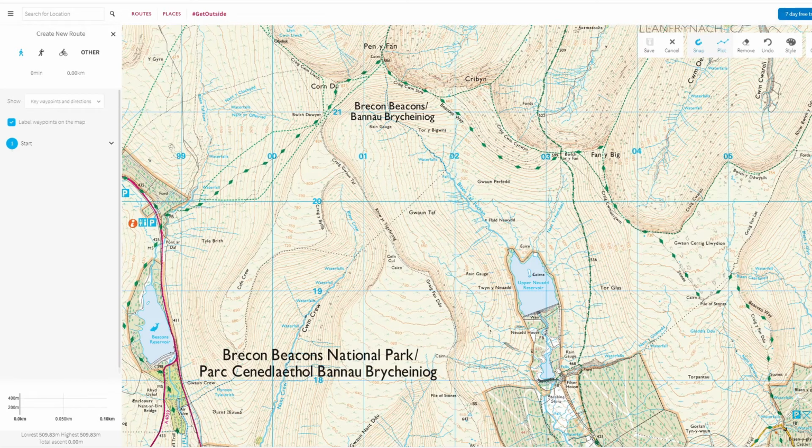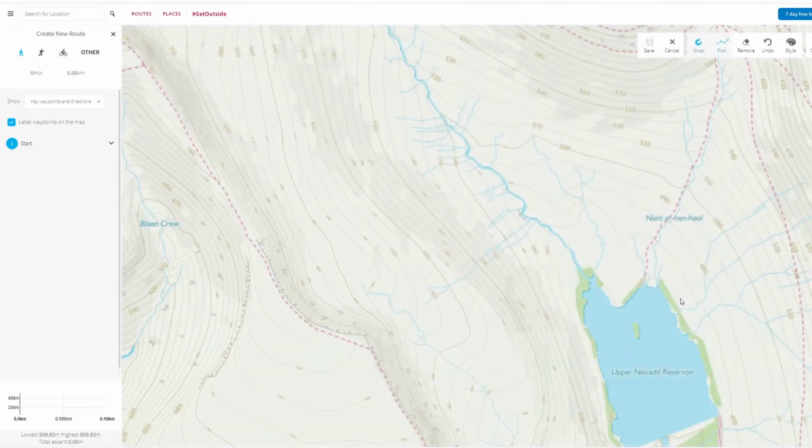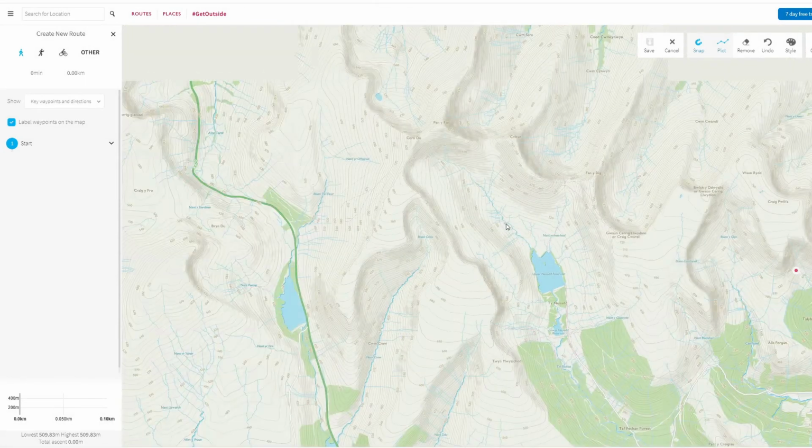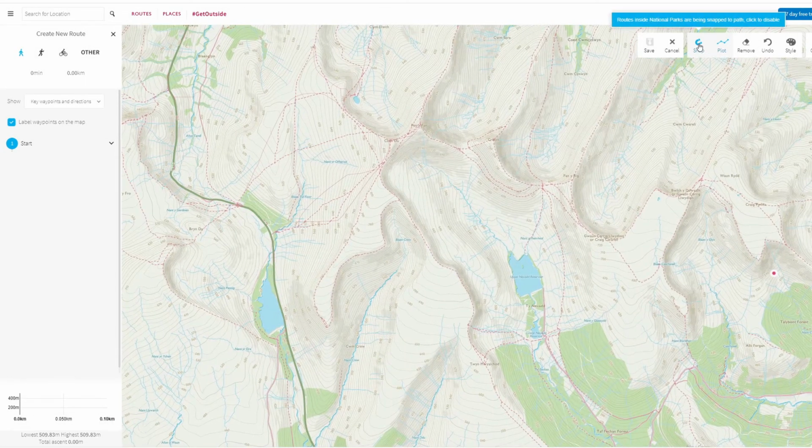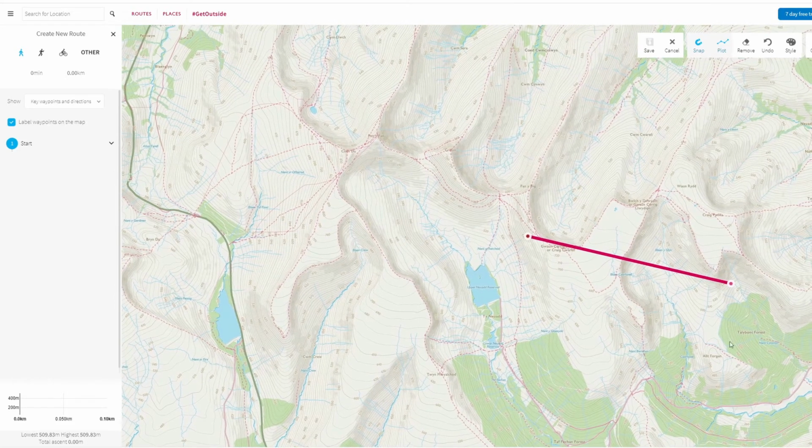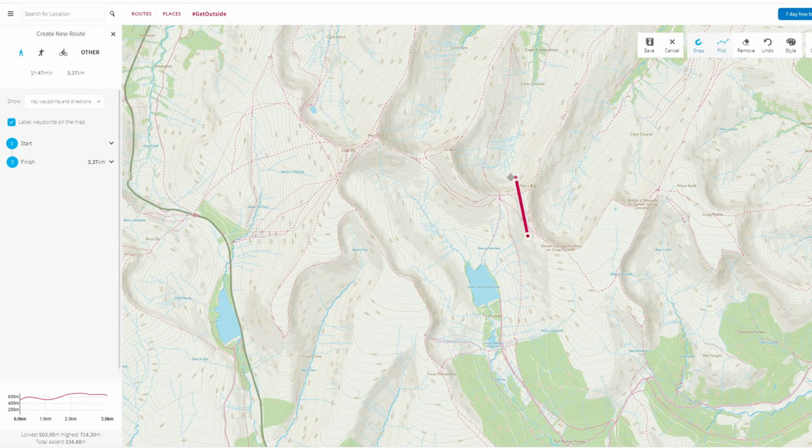but only if you're in the National Parkways map, which is slightly different. It's a little bit annoying because of that, but that's just the way it is. It's supposed to give you more choice, more flexibility. I accidentally clicked on the screen and it's put a random line across there. We're gonna remove that, so we're gonna undo that.